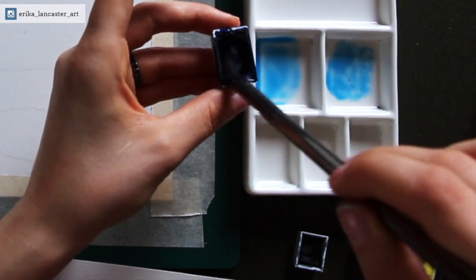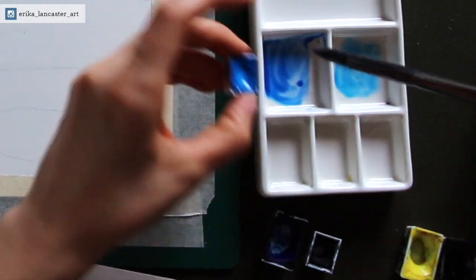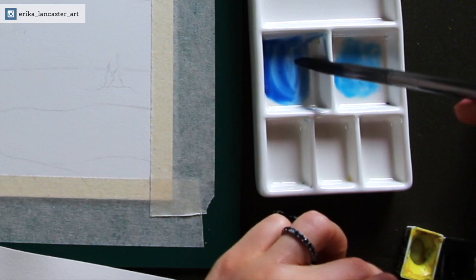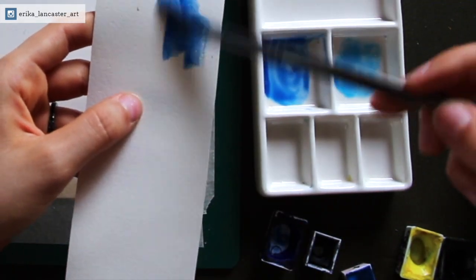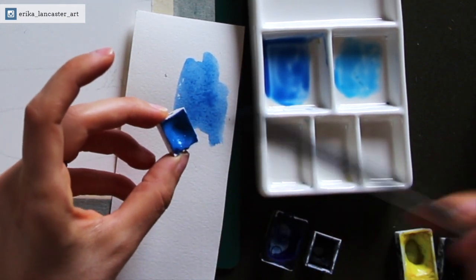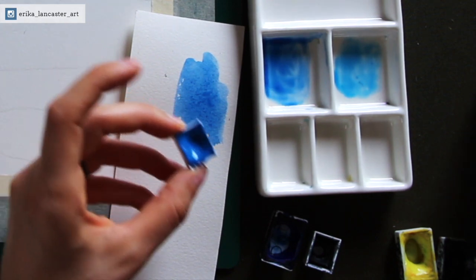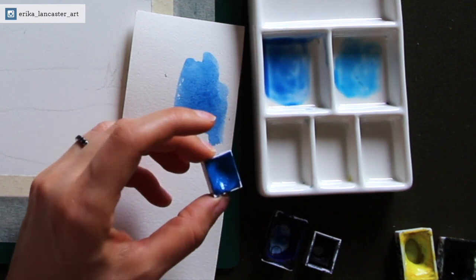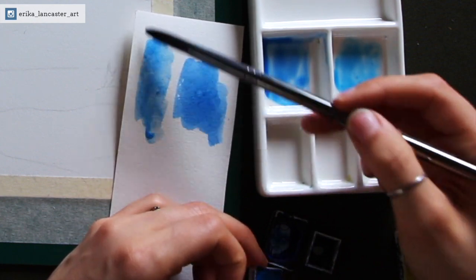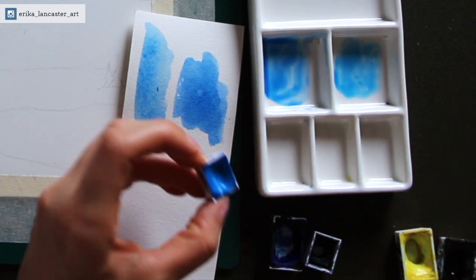As we're preparing these preliminary color mixtures, have in mind that this is not all of the paint that we're going to be using for our entire painting process. Working with watercolors is very fluid, and we're going to be constantly preparing more color mixtures along the way, shifting the ratios when it comes to the different colors in the color mixtures, as well as the amount of water in the color mixtures, etc., as needed along the way. But we do want to make sure that we have enough paint to start with, especially because we're working on a landscape today. And so we are doing washes in larger areas. We want to make sure that we don't run out as we're creating those washes.